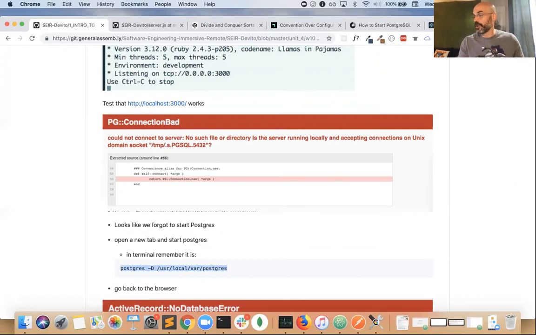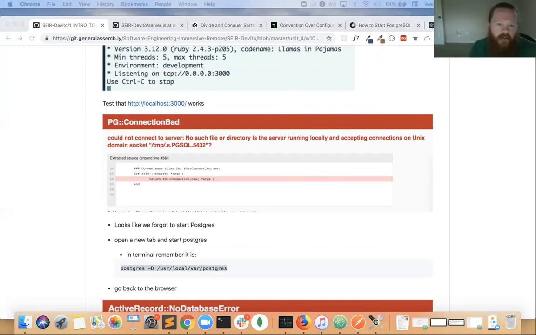So if you receive that message, type in what I just posted, or copy and paste it, and that will start up the Postgres service. Once again, things are dependent on other things. It's been such a long time since I had Postgres running. I'd have to take a look and see where I automatically set it up to run.